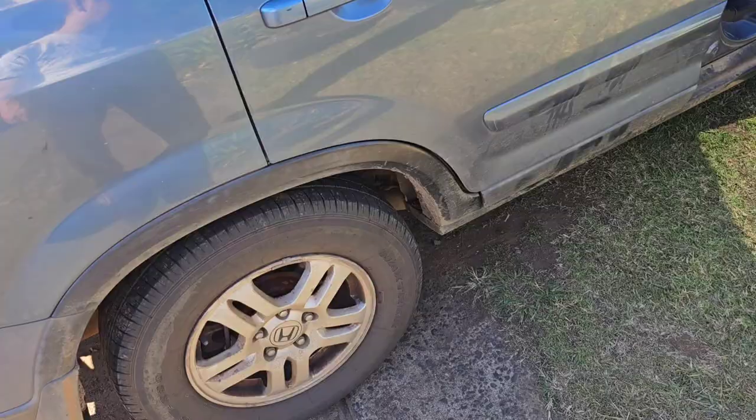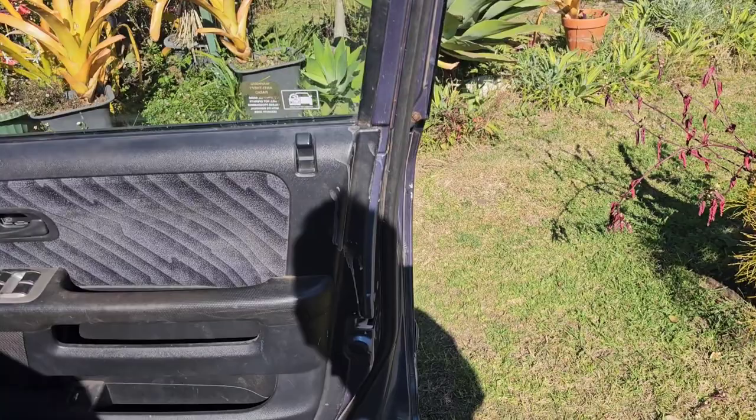Yeah. Interior, it needs a good detail. Bit of boot popper there.